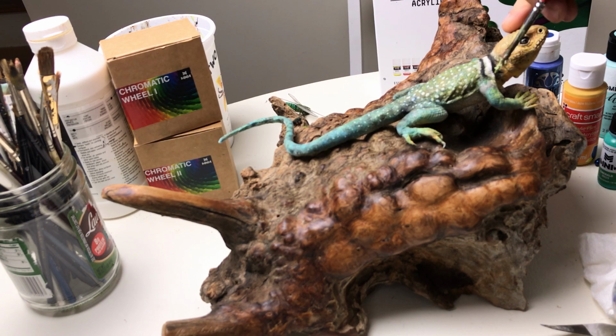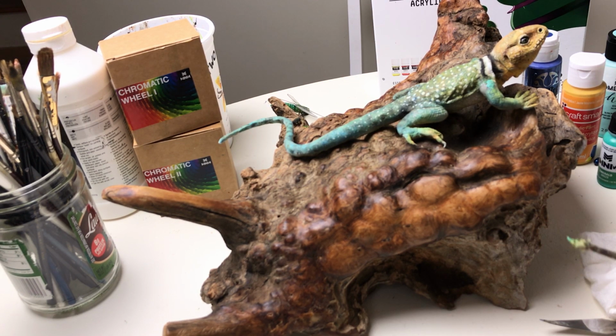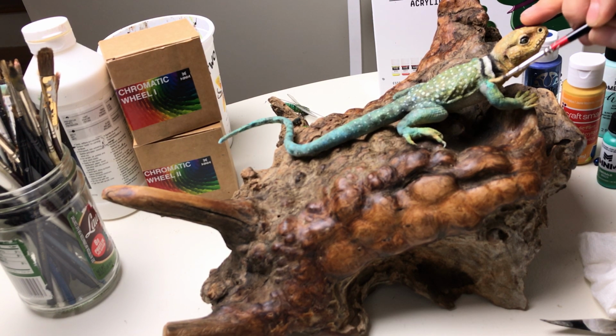And now I'm going to add some of this green that has a little bit of iridescence in it, and it doesn't look exactly what I want. So I'm going to add a little more turquoise to it. It's still a little bit bright, but hopefully I can tone that down. I think I might put the yellow over a little bit. Tone that down. I'm kind of mixing right on the surface. Again, this is not easy to do. It just comes with experience. Now I think I matched it pretty good.